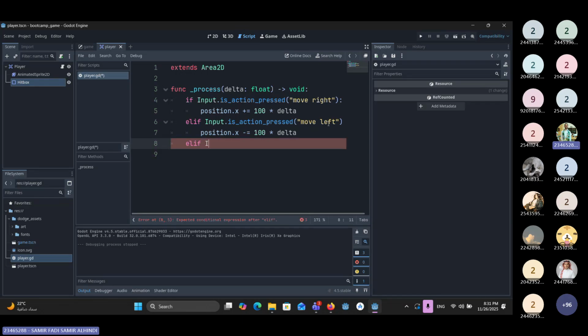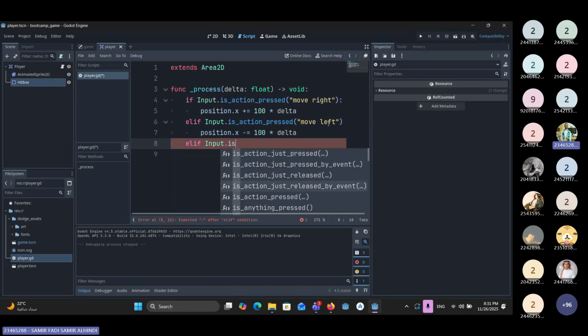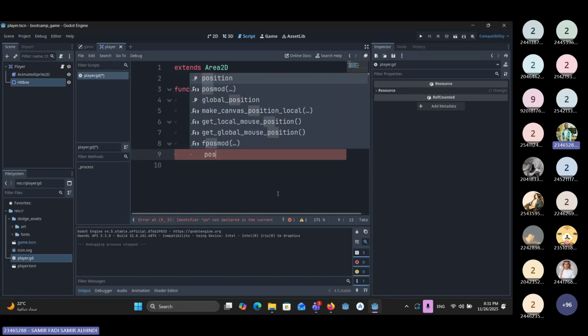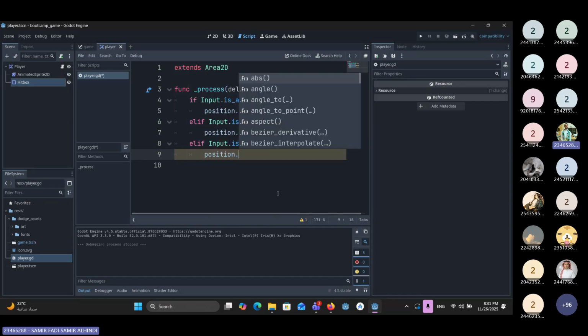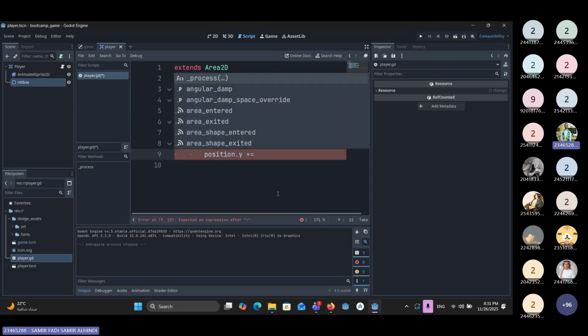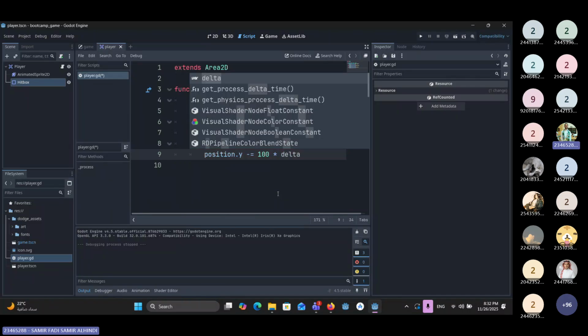So right now, I'm going to program going up. If input dot is action pressed, move up. What I'm going to do is position dot y. So if this was mathematics, I would increase y. But this is a game engine, so we will decrease y by 100 multiplied by delta, okay? This is why all of you were having problems.